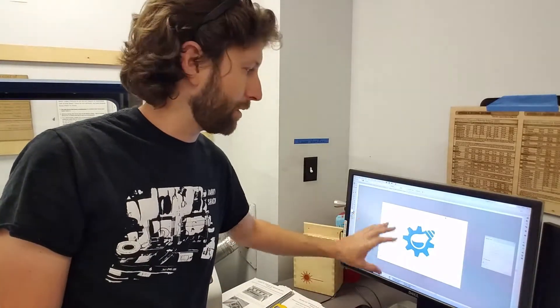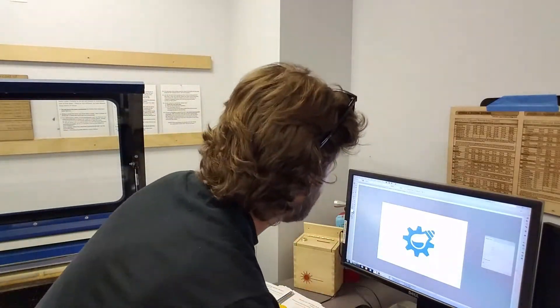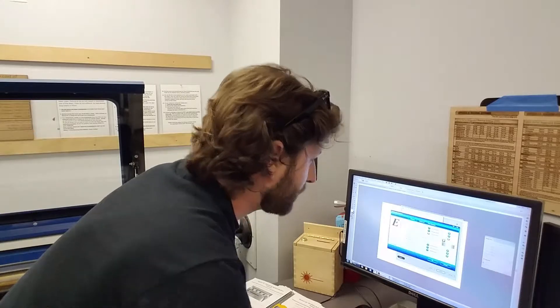In this video I'm not going to go into how to use Adobe Illustrator — that will be a separate video. But basically we have our image here, which is the Familab logo, and we're going to be rastering this image onto that piece of wood. I set up the page to be 8 inches by 6 inches, which is the same size as the piece of wood in the machine, as you can see on the rulers on the grid. From here we'll go to Print, then Setup and Preferences.